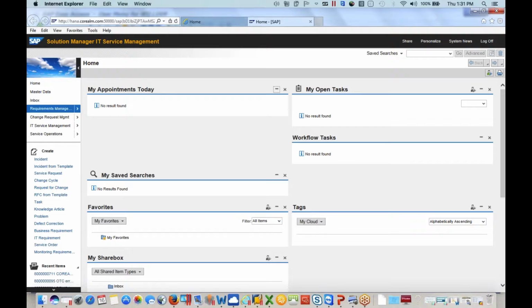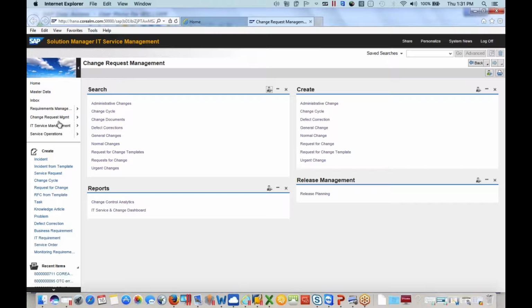So I'm in the CRM UI right now. You have requirements management and you have change request management. That's the one that I'm going to show you today. In this area you have those four blocks, right? You can search for everything that you create in Solution Manager.